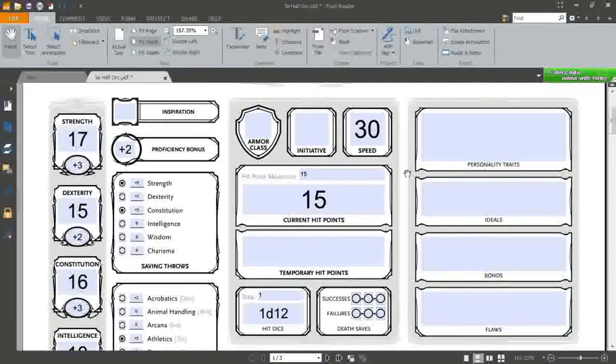Let's go ahead and figure out our initiative. Initiative is a d20 plus your dexterity modifier. So we have a plus 2. So that's what we're going to put in the initiative box. So you'll roll a d20 plus your dexterity.